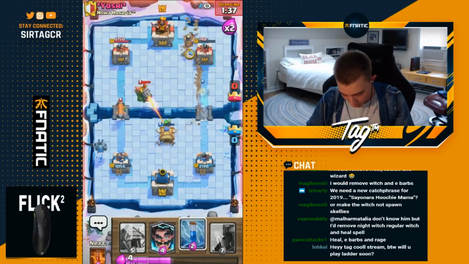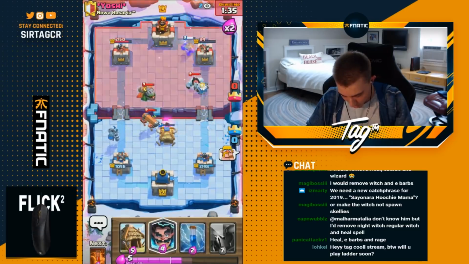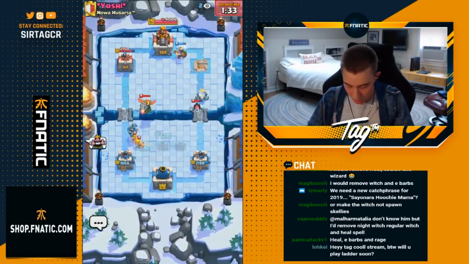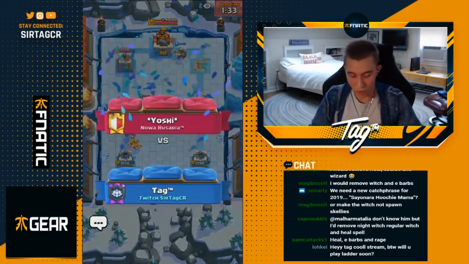The Goblin Hut still pulls, so I can wait. And then it ends up dying. Awesome. We end up taking the right-hand tower. I was just concentrating on defense, playing very safe and sound. We run away with the victory against Yoshi.